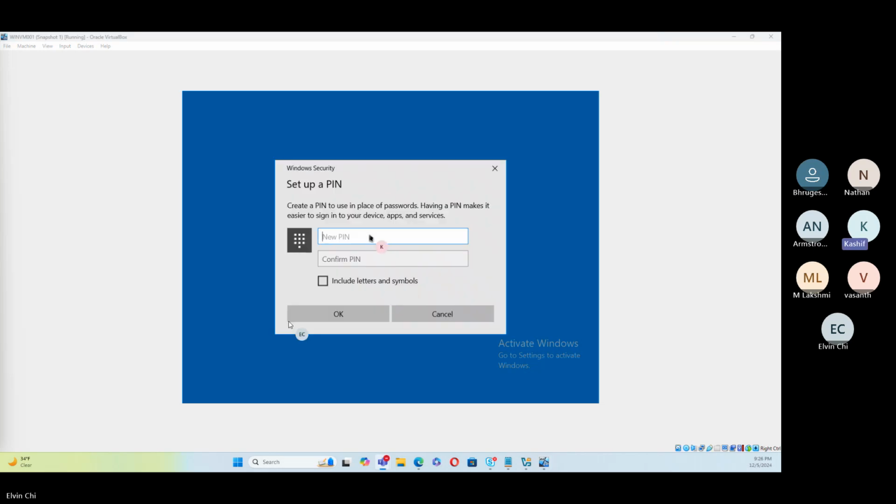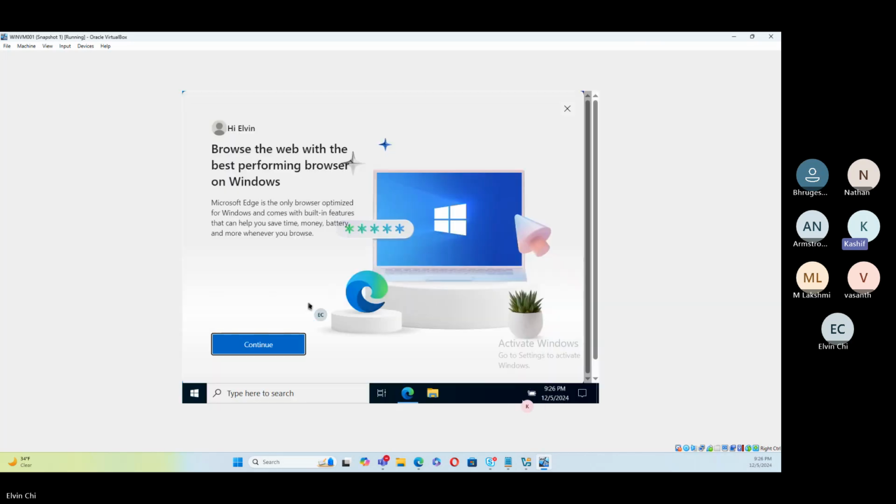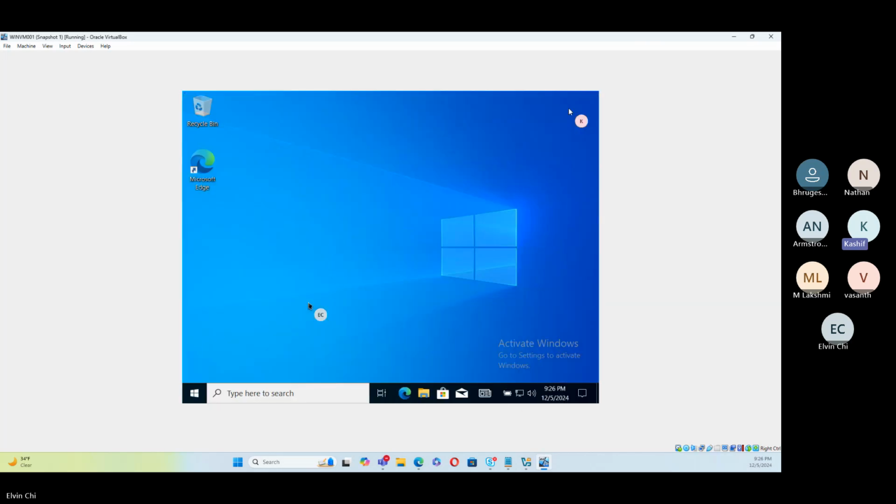Okay, so you have to set a new PIN, anything of your choice. You can't choose 1, 2, 3, 4, 5, 6. You will have to choose something else. A 6-digit PIN minimum. You can't use a 4-digit PIN because that's the default option. Click OK. So the PIN is set, right? And I'm going to close this. You are now successfully logged into this machine.